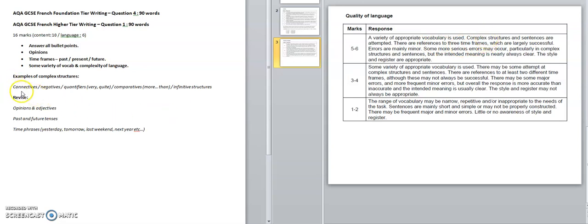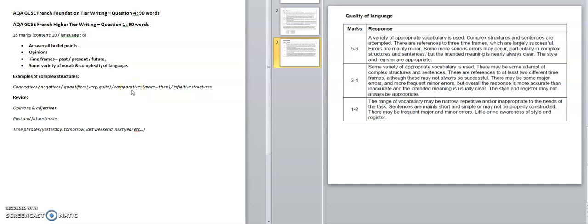And I've put over here some examples of complex language in French. So just connectives, using words like because, however, but, when, therefore. Any of our normal connectives that we use in lessons are good for that. Negatives, I'm sure we know how to use ne and pas. That's different from English, and anything where it's different from English is probably a complex structure. Words like very and quite, très and assez, they're not difficult, but they are classed as complex structures.